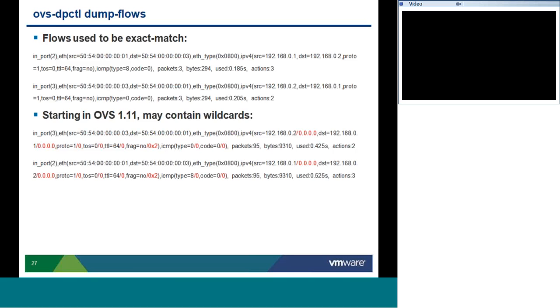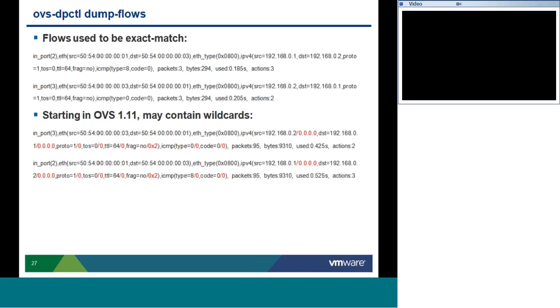Then with megaflows, we started these things. The policy here is just a simple L2 learning switch. Before, if someone decided to telnet to port 23, there would be another flow entry. But with megaflows, these things are wildcarded. You can see these /0s. So if someone telnetted to the other host, the telnet session would match this flow entry, where it wouldn't have before.